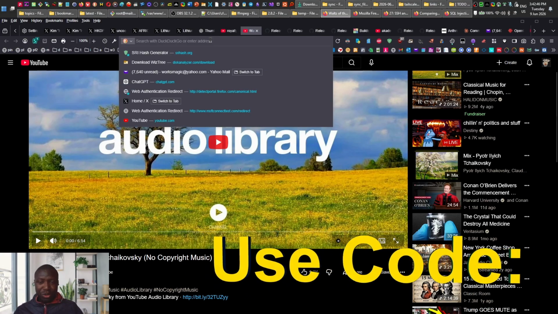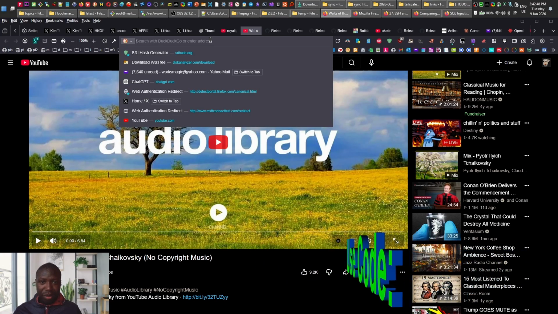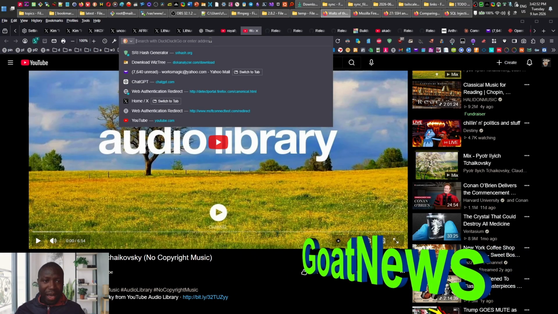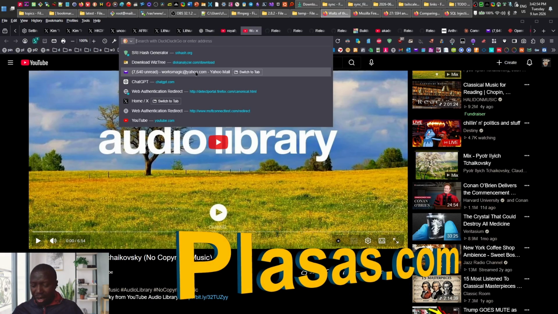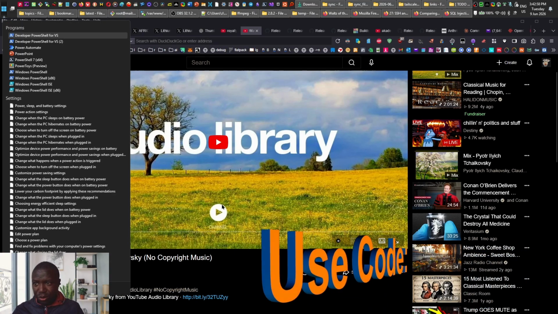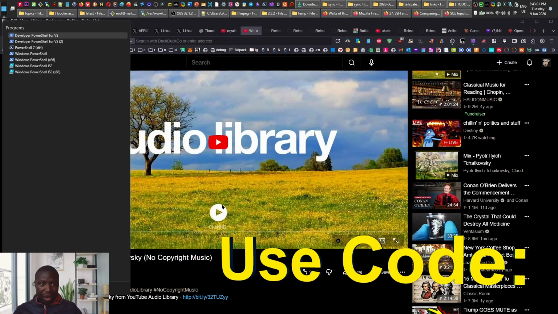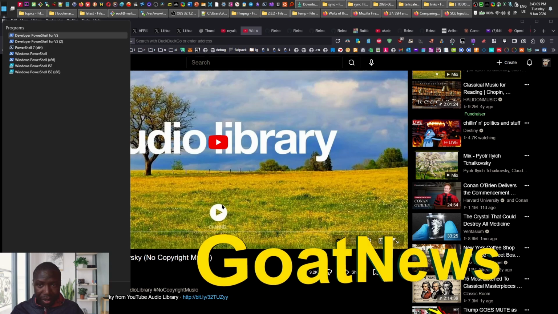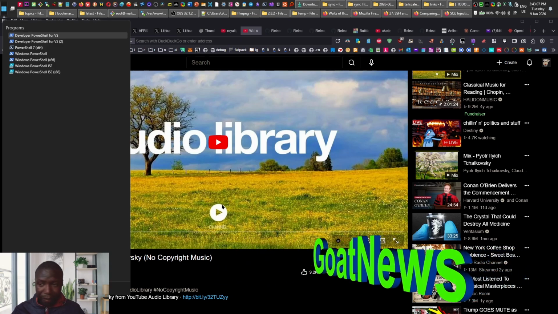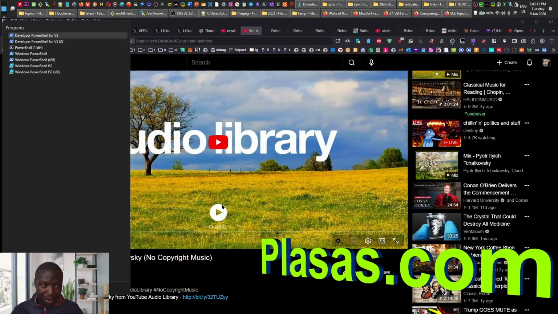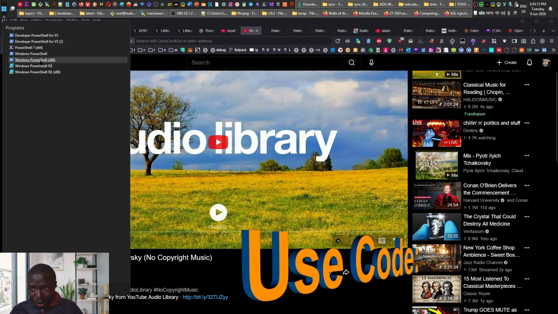Now, I'm going to show you how to install the program called yt-dlp, but first I'm going to show you how to run the application. So you want to type in PowerShell into the search box on the start menu. If you're on Mac, just type in terminal, and it's basically the same thing. It's just a command line to enter commands. So we're going to click on PowerShell 7.